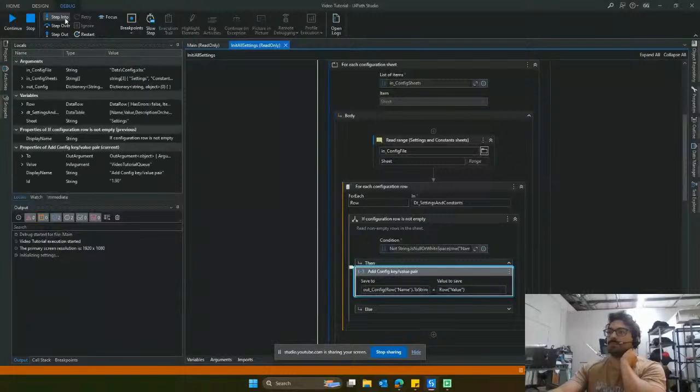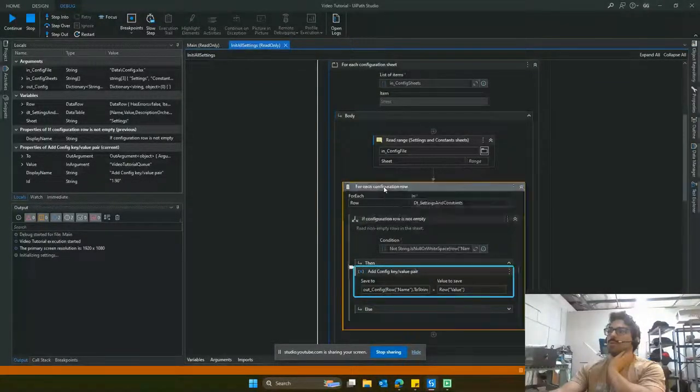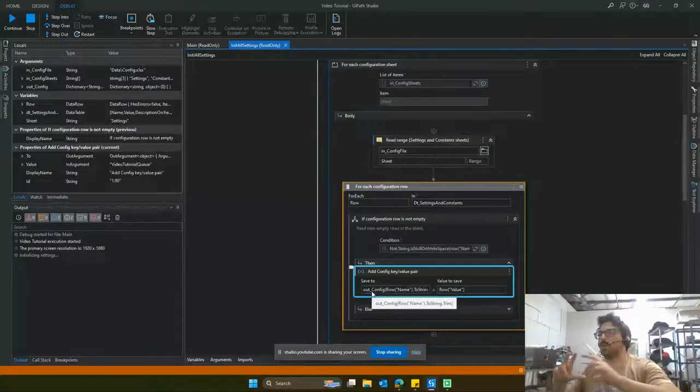So here we will set the value of our dictionary. This is pointing to the row that we're currently in our data table. So we have our out config, and then this is our key. Our key is the row name, right? So we're setting our key to the row name.